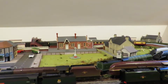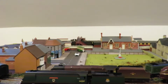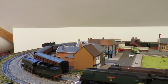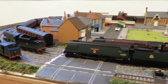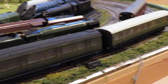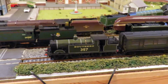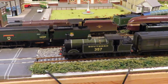Okay, so it seemed to be running fine-ish on its own. So I'm going to stop it when it comes around this way and attach some coaches up to it and see how it pulls them. Okay, so I've hooked up the Southern M7 coaches, the olive green ones, and it shouldn't really have a problem pulling these, to be honest.